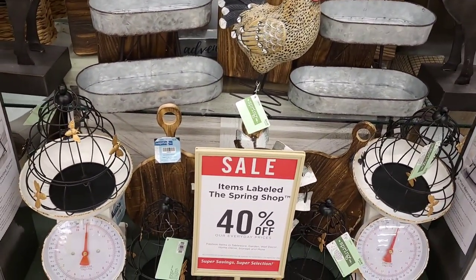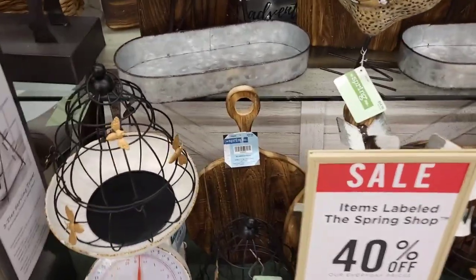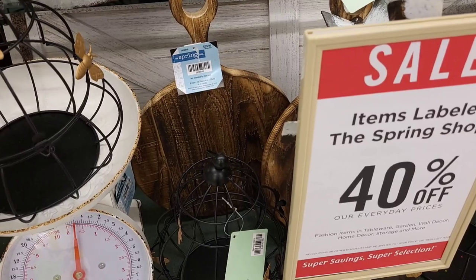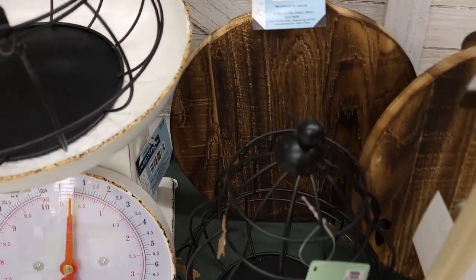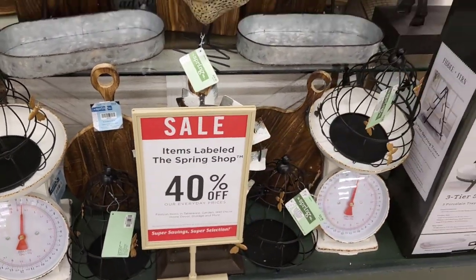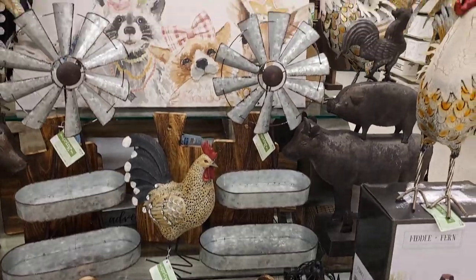They have some little scales down here. Is that connected together or is that... No, they put that on top of there. Okay, so the scale itself is $49.99. And you see you got that 40% off because it's in the spring collection.